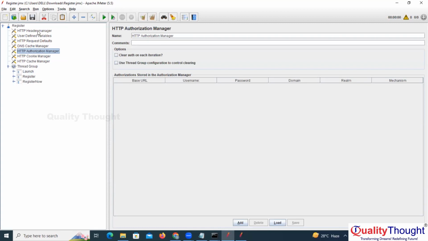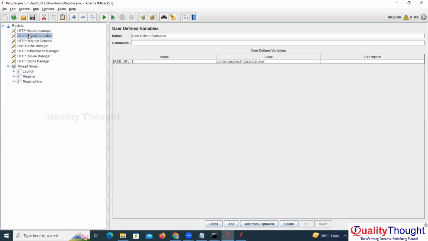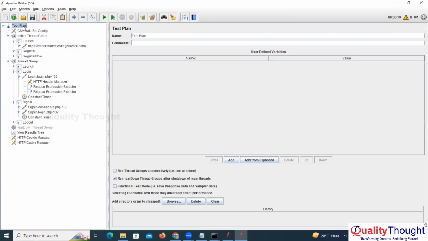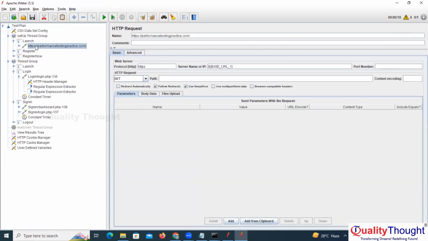Where has it been parameterized? In user-defined variables. I told you about user-defined variables, right? This is the user-defined variable where the URL has been parameterized. So copy that, and it will take the base URL automatically now.